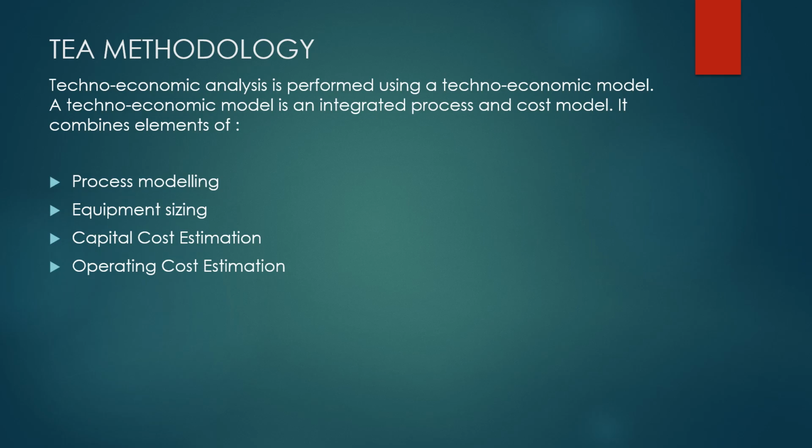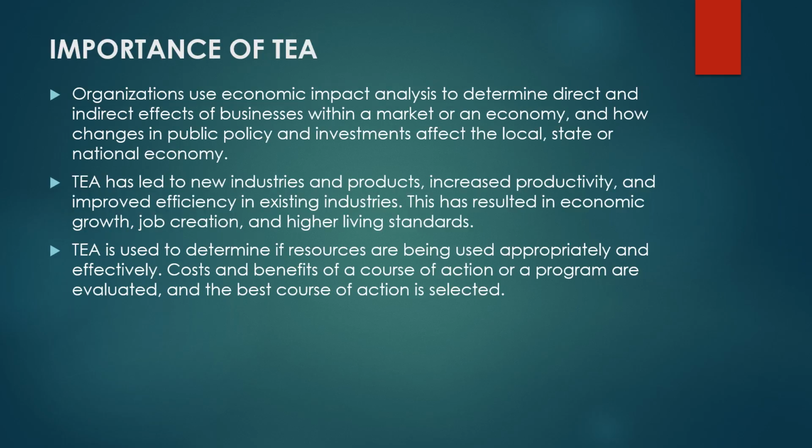So finally, we'll consider some importance of the techno-economic analysis model. Some of the importances of the techno-economic analysis model is that organizations use economic impact analysis, that's the TEA, to determine direct and indirect effects of businesses within a market. So it helps organizations to determine how their business is affecting the economy or the market, and how changes in their business or policies in the business can affect the local area or state or national economy as a whole.